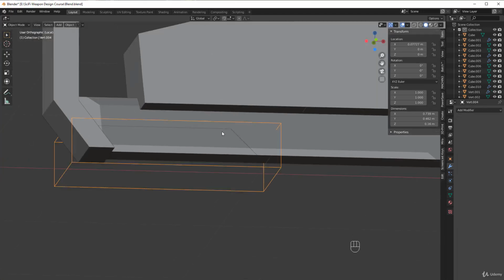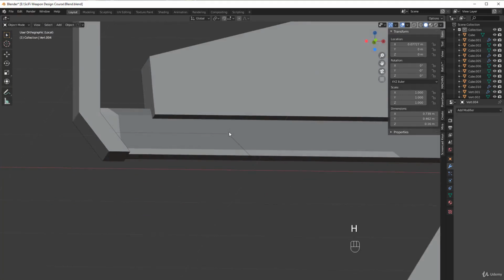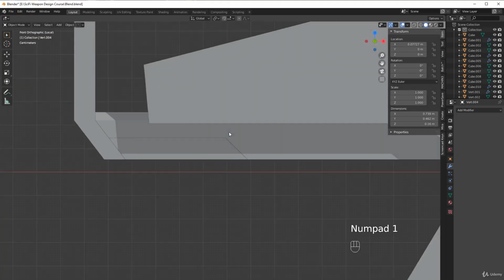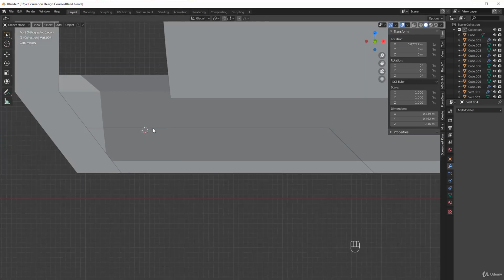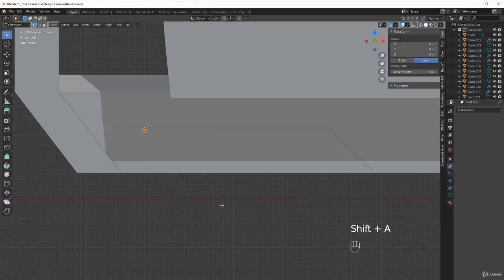So let me hide this cutter real quick. So with slices, you can do really cool effects like this. Say I wanted a little notch right in here, just a little hollow area. That's a really cool hard surface design. You'll see it in a lot of pieces, especially weaponry. So maybe what I would do is add in a single vert. And you don't have to copy me, by the way, just watch.